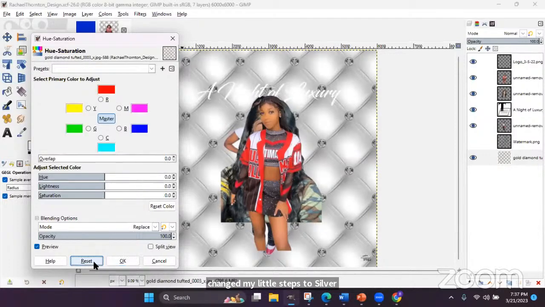So that's what we're going to go with. So I'm going to reset and then drag my saturation down. So this is something you just have to play around with when you're changing colors, because then something as simple as saturation, making it all negative, may not necessarily work for your image because it's a different image. That makes sense.